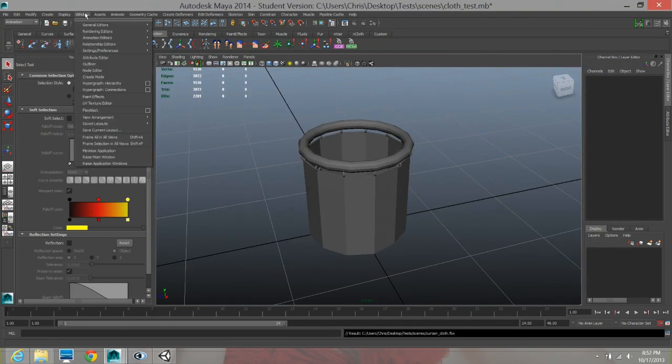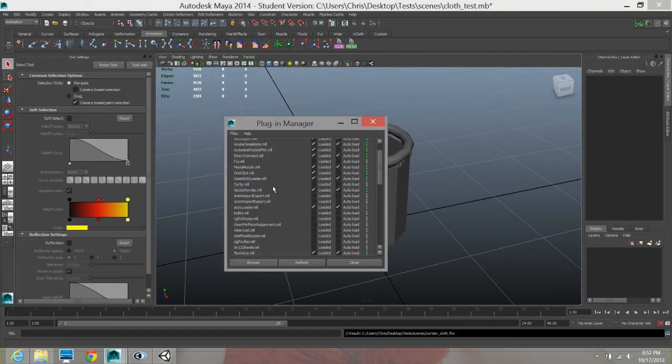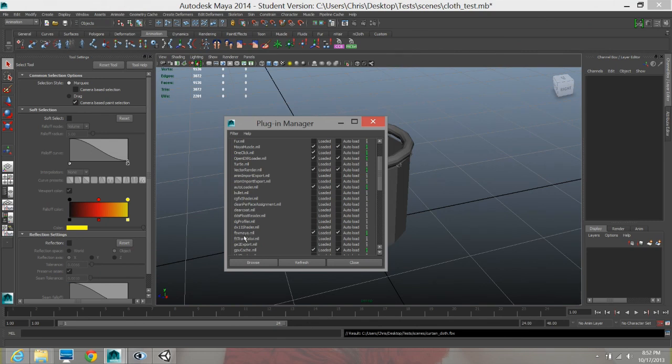If you don't have the ability to do the exporting, where is it? It's in one of these editors. I'm sorry, I'm doing weird things. Plugin Manager. If you go to Plugin Manager here, you go down and somewhere over here you'll have FBX Maya. It should have auto load already checked, and if auto load is checked, then loaded will be checked. But if you don't see FBX in your export settings, then just come down here and make sure that auto load and loaded are set. So we're all set.